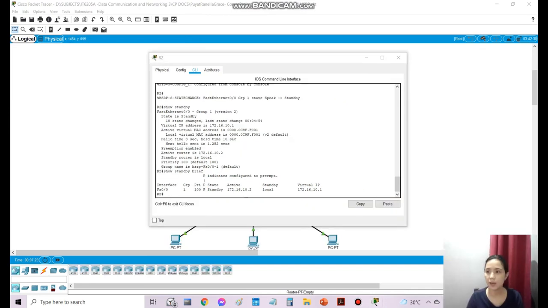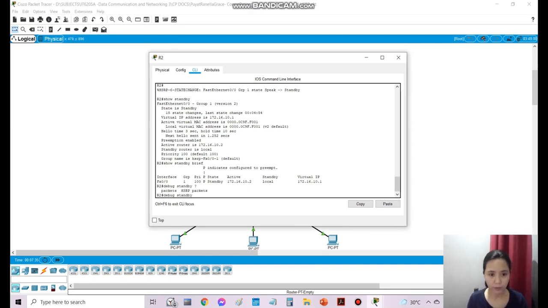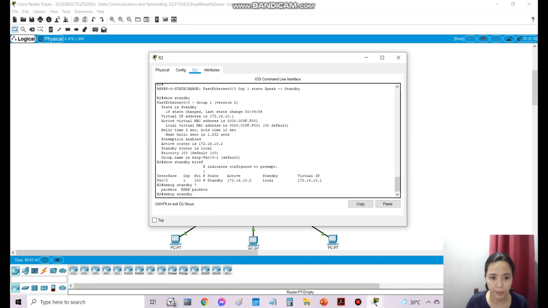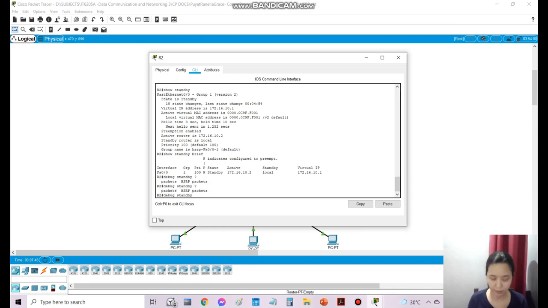Okay, next, the HSRP debug command. So in R2, we are going to type the debug standby and then question mark. And then it will give us the packets, HSRP packets. Okay.